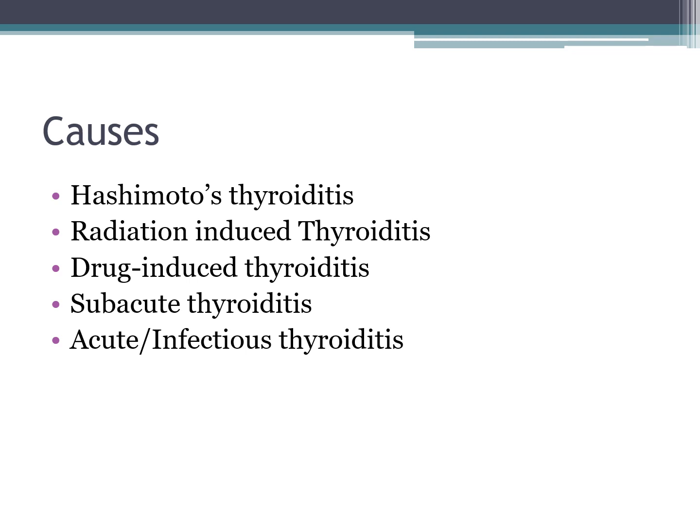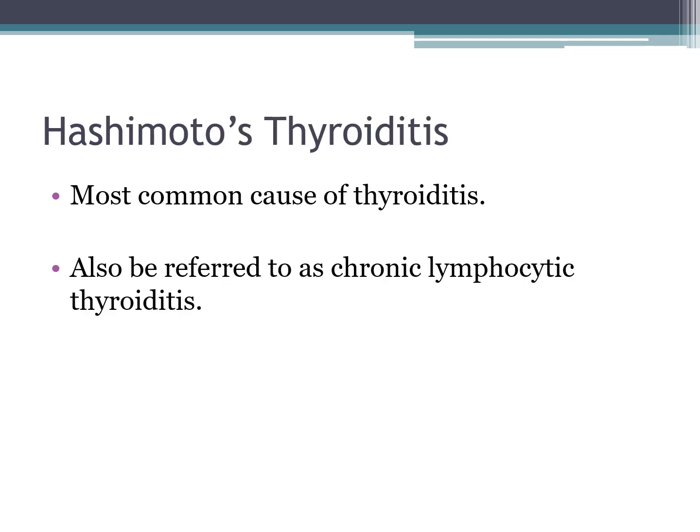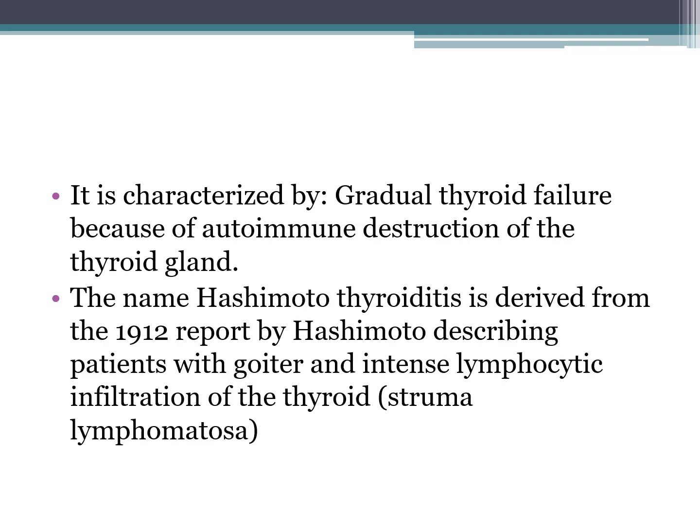First of all, about Hashimoto's thyroiditis. It is the most common thyroid abnormality in the United States, and it is an autoimmune disease. What happens is there is a development of autoantibodies, particularly anti-thyroglobulin and thyroperoxidase antibodies, and there is infiltration of lymphocytes into the thyroid gland, which results in destruction of the thyroid tissue. As a result the thyroid gland becomes atrophic, and fibrosis develops, resulting in destruction of the thyroid gland.